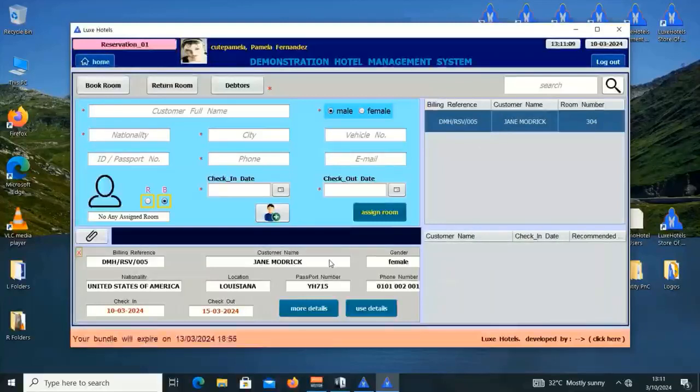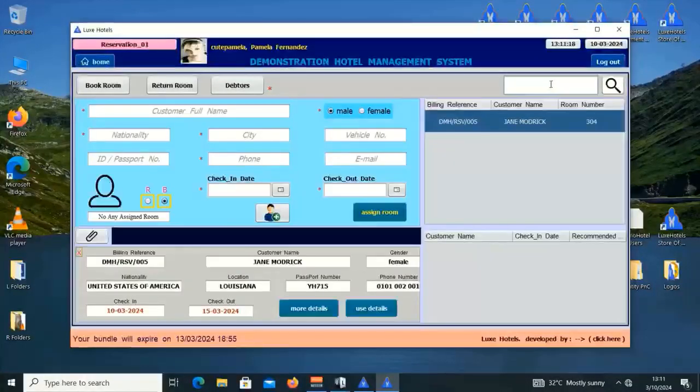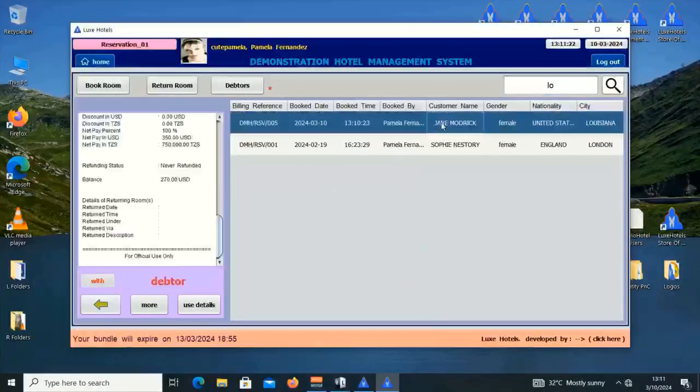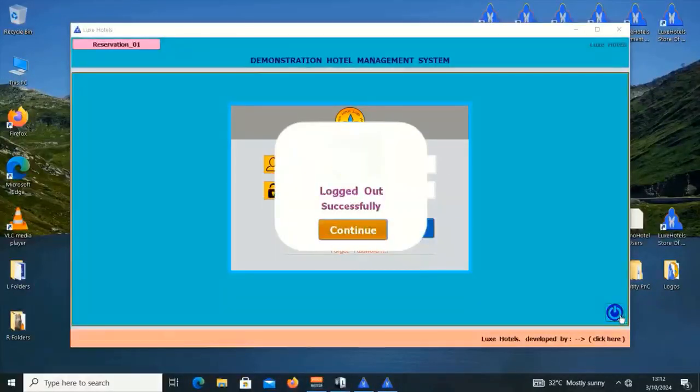As you can see here, I may also search it using this search option, or Louisiana. It's right here. This is our new sale. Now I will switch off this package.